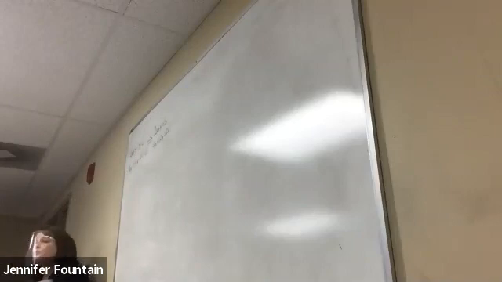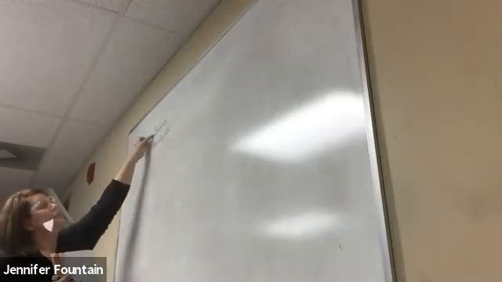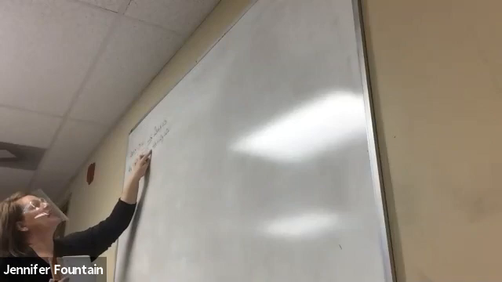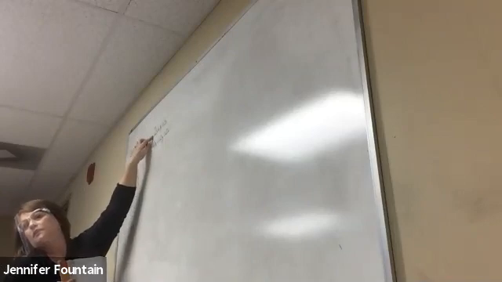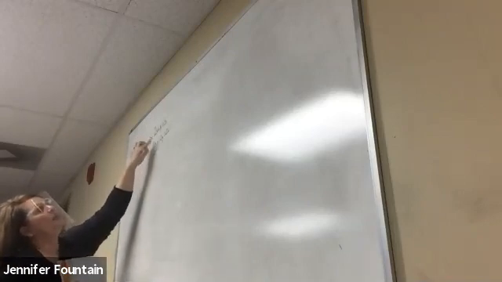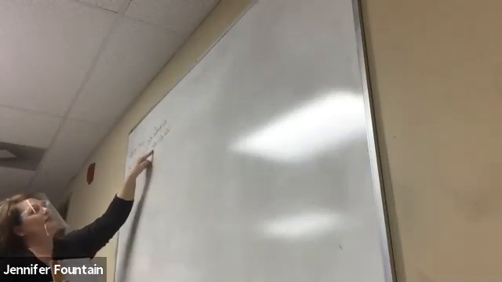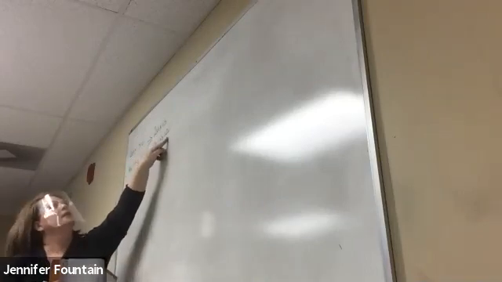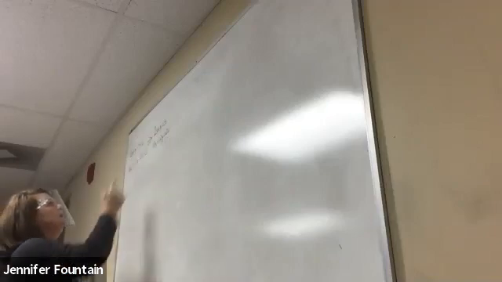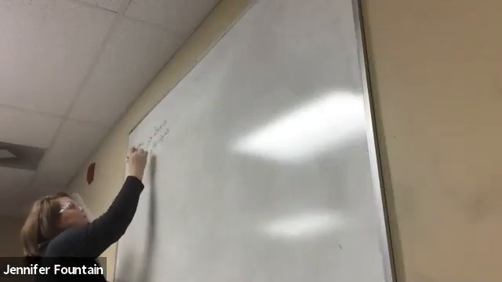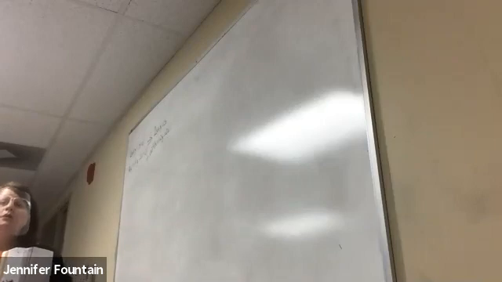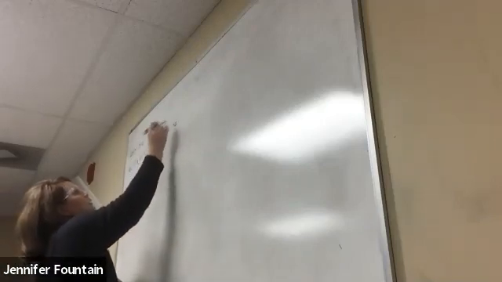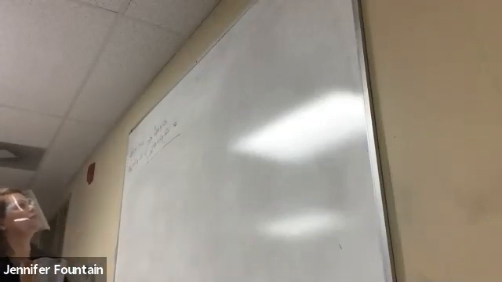Now I'm looking to see what I want to make opposites to be able to add. I have a 2x here and a 4x here. So what can I do to 4x to make it the opposite of 2x? Divide by negative 2. Here I'd have to divide by 12, but that means I'd have to divide this by 12 and this by 12, and that's not going to work. So I can divide by negative 2.